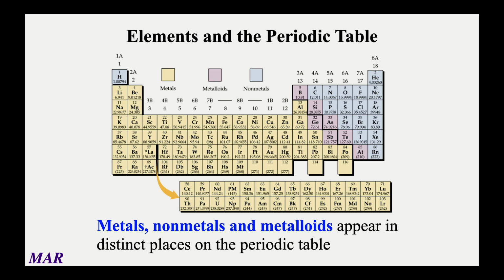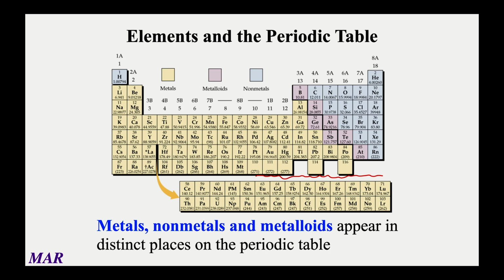On the periodic table, there are some important divisions which we need to talk about. This is an older periodic table, and I say that because if you look in the lower right, some of these elements down here are missing. And I just want you to be aware that in the real world, a lot of times periodic tables are shown that are not quite up to speed, and that's totally normal. The good news is that those lower right ones are super reactive. They don't last a long time, so it's not a big deal, honestly, if they're not there, but still, it's kind of sad. But anyway, back to the regular scheduled programming.